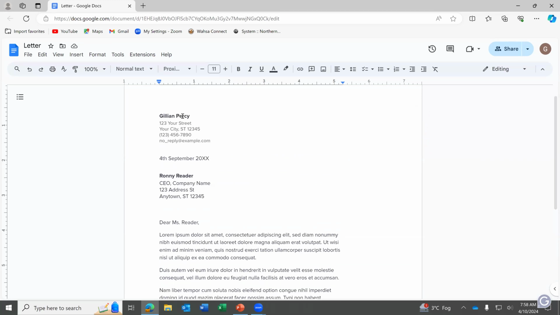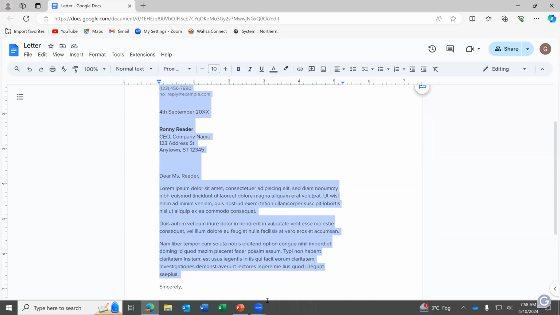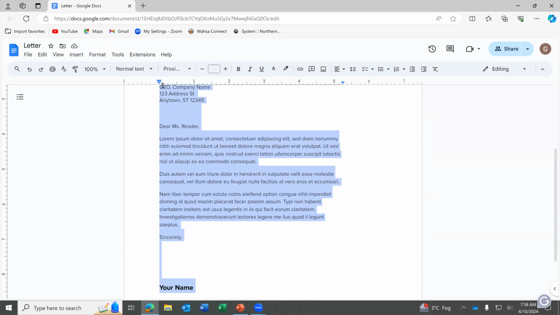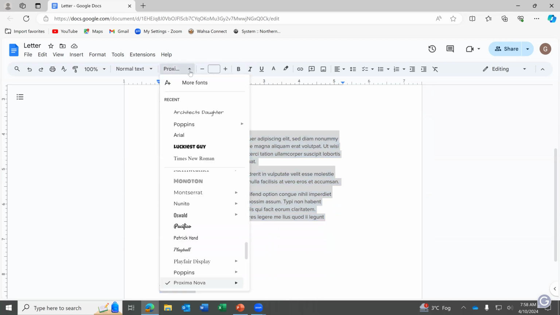Here they bolded the names. Okay. If I wanted to undo that, I would just select the text and then click on that. I like it. I think it looks nice. The other thing is, if you don't like the text font they've used, you could just go through, select the entire thing because you want everything to be in the same font essentially, and then click through different fonts that you like.